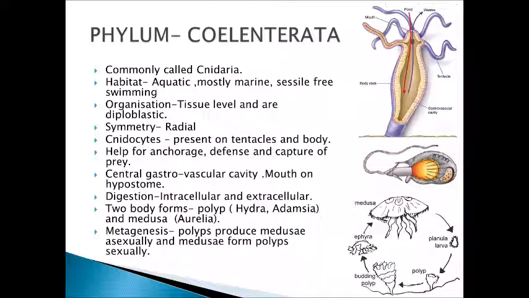The central gastrovascular cavity is present. You can see this central gastrovascular cavity and two layers are seen. So this is diploblastic, and this is the common gastrovascular cavity in the organisms. And the mouth is present on the hypostome. So this region, the top portion where the opening is, that is where the mouth is present. This is the hypostome.